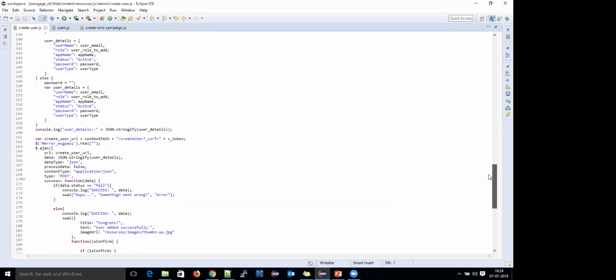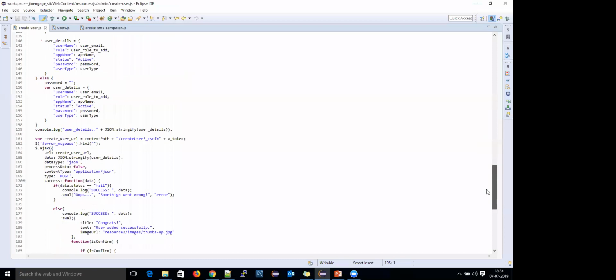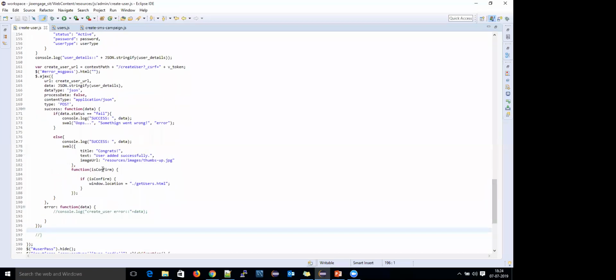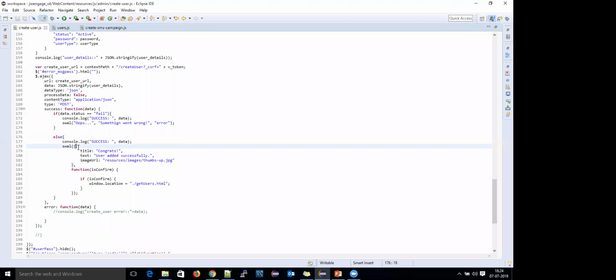This is my function, isConfirm. Okay, this is my Ajax. Actually, we are using Swal, the library where we show whether the user clicks OK or cancel.